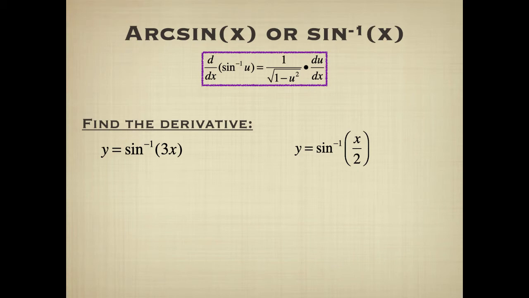So we'll look at the purple box here. We have the derivative of sine inverse of u is 1 over the square root of 1 minus u squared times the derivative of u with respect to x. So it could just be x in there. It could be u could be like x plus 4, it could be x squared minus 7. The u could be a bunch of different things when we have compositions.